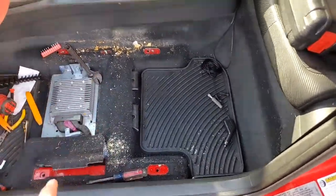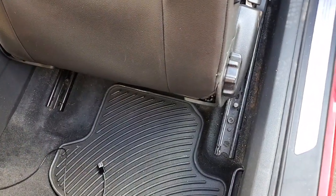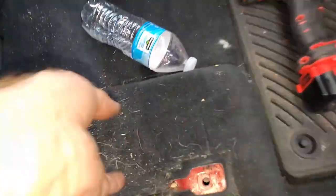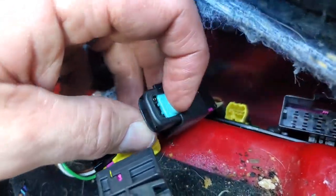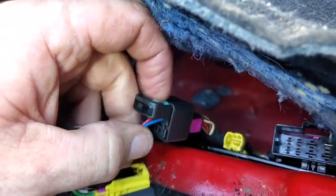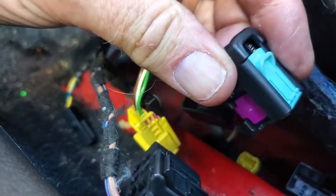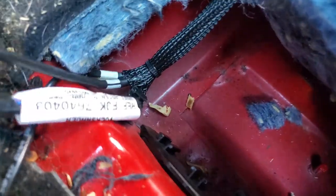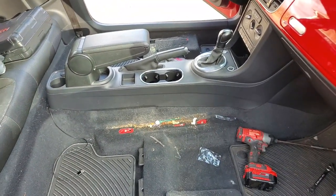Now you see why I wanted it out — I wanted to get to all that so I can vacuum it out, plus I want to be able to get to that middle console so we can fix the problem. We're going to do the passenger seat next. Get the rear bolts out, then the front bolts. Same harness process. This harness is actually anchored right here so I've got to pull that anchor out and then pull the seat out. Both seats are out — now we can try to conquer the middle console.